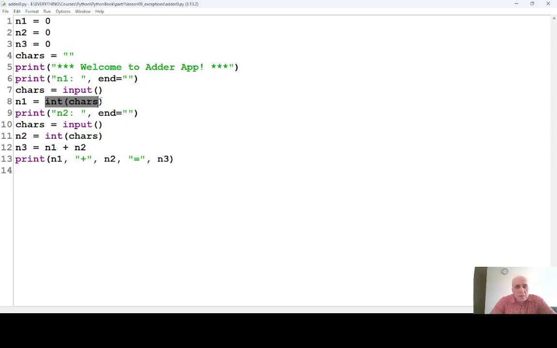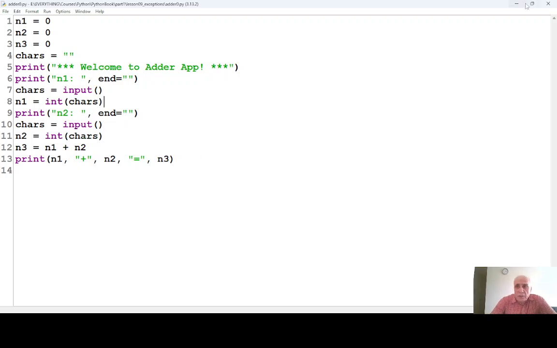If this line is risky, if this line may crash, why don't I check my characters before I do the casting? The format is pretty simple. For integer numbers, the first character may be plus or minus, and the other characters are digits. It doesn't look like a big challenge to validate such a string, where the first character could be plus or minus and the rest is just digits.